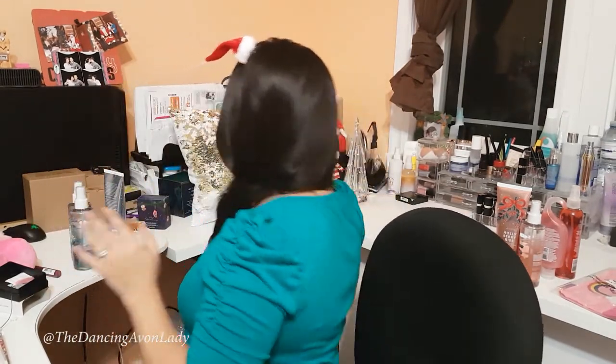The other bath and body products I wanted to show you — I talked about this in my last video — is the shower gel from the Skin So Soft line. This is the Radiant Moisture one, which is usually the yellow tube. They also have the pink one which is the Soft and Sensual, and the original one which has a bit of a green tint. I think these are just super cute — I would just put them as decor and use them as needed, and after I'm done, I'll just keep them out as decor. Those also make a really cute, whimsical, and practical gift.